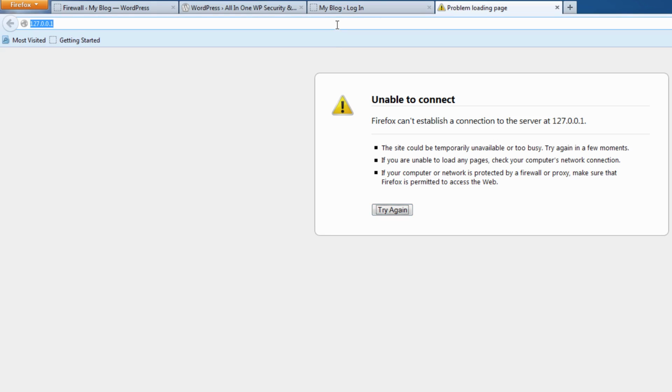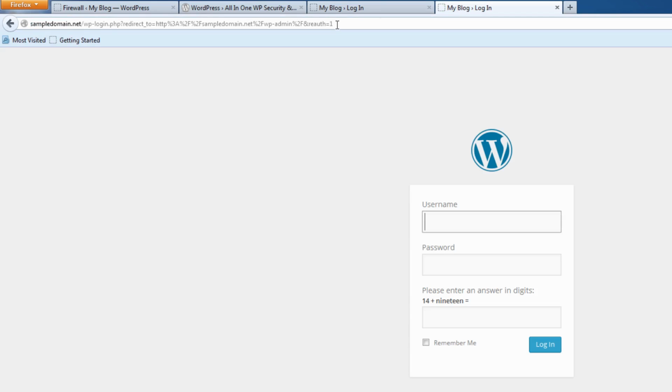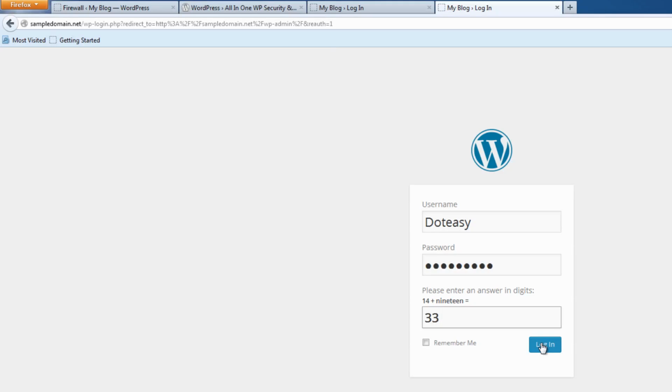Now, instead of this, we're going to go to the URL we set up, and now we can see there's our login page. So this is just an example of what it's going to look like. So now that we've done that, we need to log back in here, type in the username we set up, and then you can see there's also the Captcha showing at the bottom. So in this case, it's asking us a math question. 14 plus 19 equals 33. My bad. Sorry, it's been a long day.